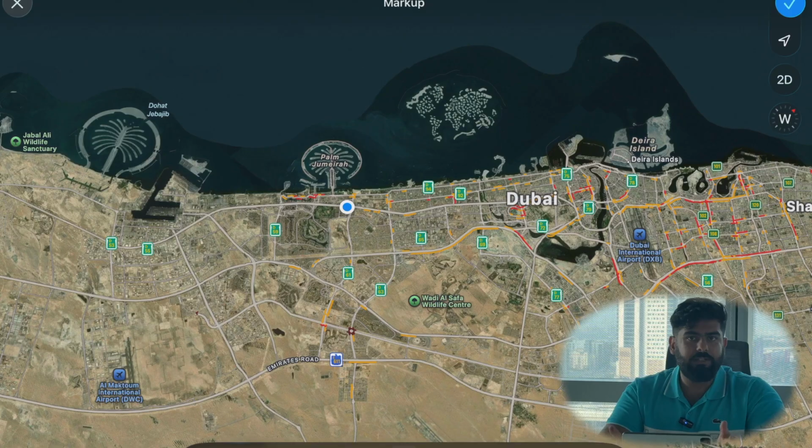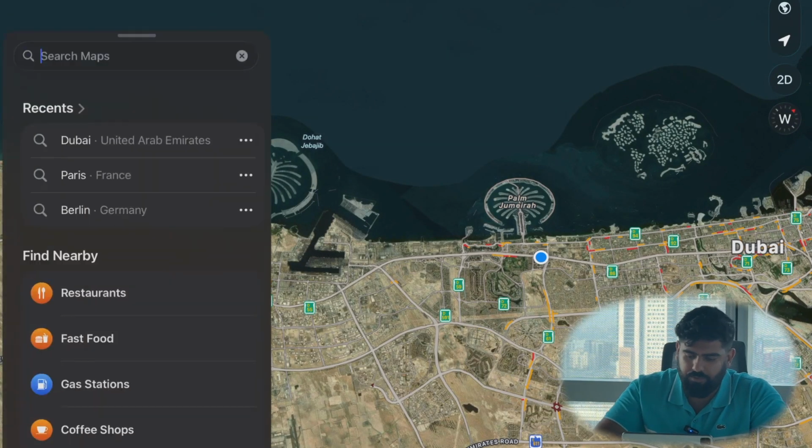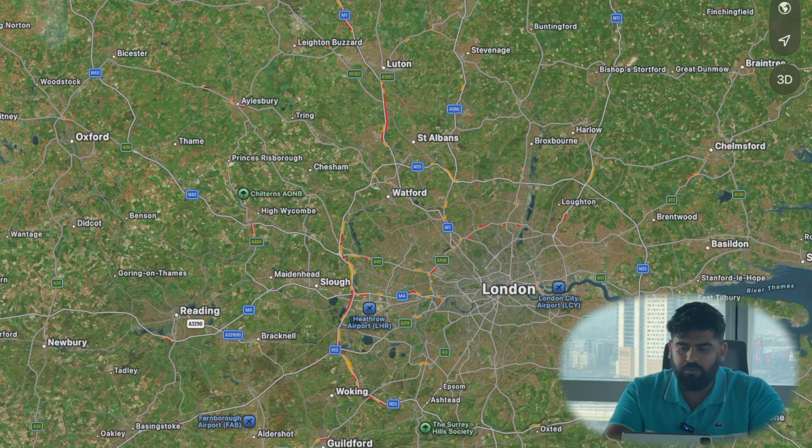So there are multiple ways, and I'm going to be using a blend of different things. We're going to be looking into the culture, history, as well as what's good for who in terms of investment. But for this, I think we should start with not the map of Dubai. We're going to be starting with different cities. For example, London is what we're going to be looking at first. So now, there you have it.